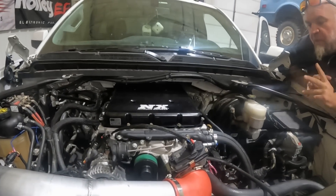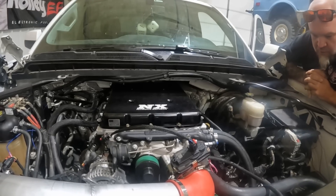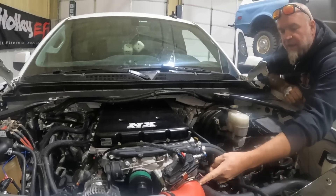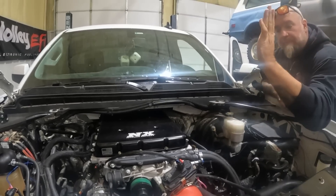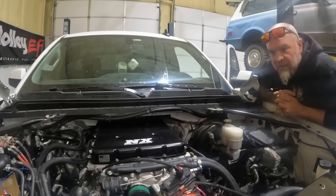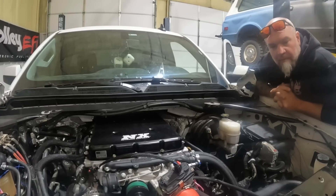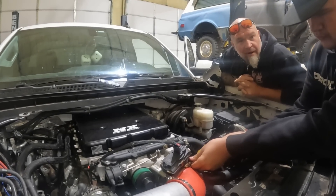There was a lot of little stuff that held us up — there's bits of wiring that someone will need to clean up. What we want to do right now is get this thing to fire up and run decent enough to idle and get up to temp. We want to make sure all the stuff the boys have done is good — no water leaks anywhere.